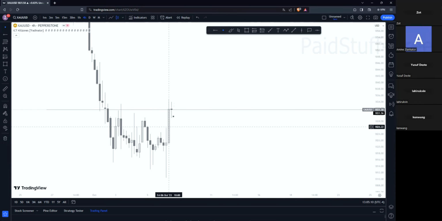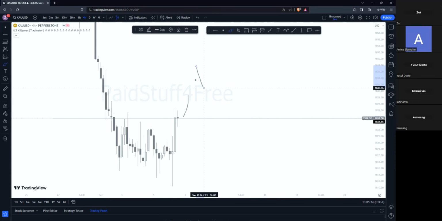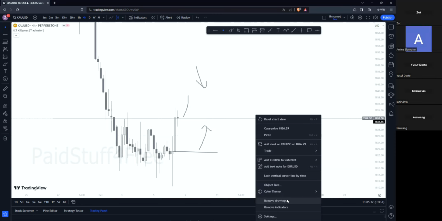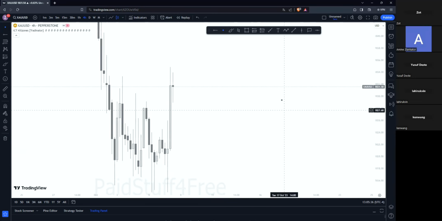Any key level that you get below the current price is going to act as a support, and any key level that you get above the current price is going to act as resistance. It doesn't matter how it looks, how big it is, how small it is. As long as it's above, it acts as resistance to push price lower. If it's below the current price, it acts as support to push price higher. Understood? Amazing. Now, I'm going to show you how to mark the key levels.